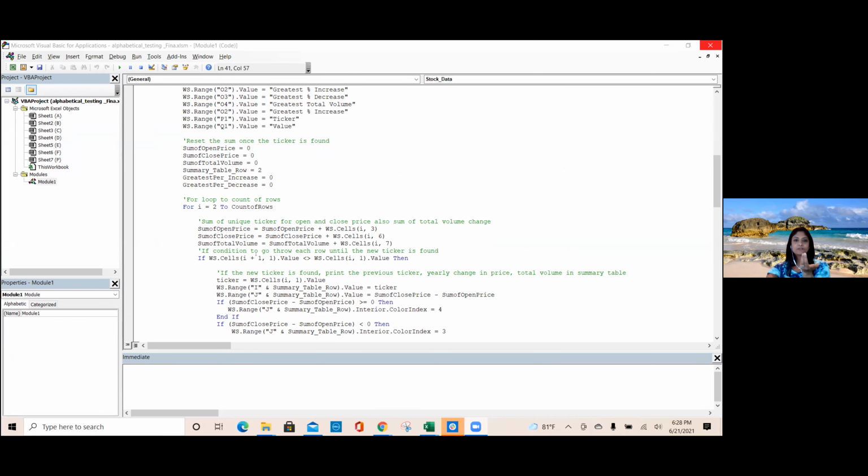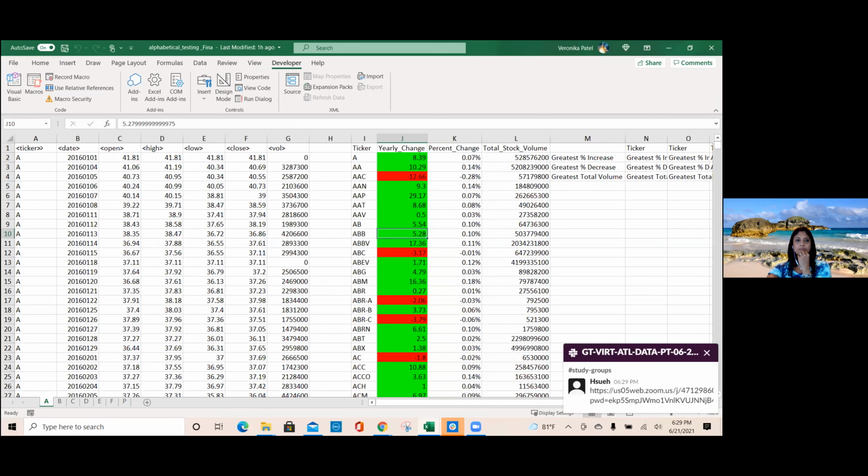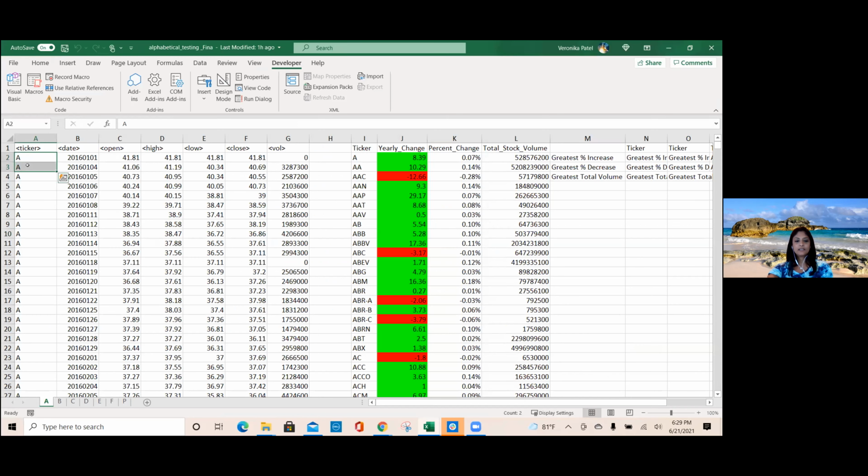So I actually did sum them, and to test it, I don't know if it's a right or wrong answer, but I took the data from just ticker A on a different sheet: the open price and the close price.